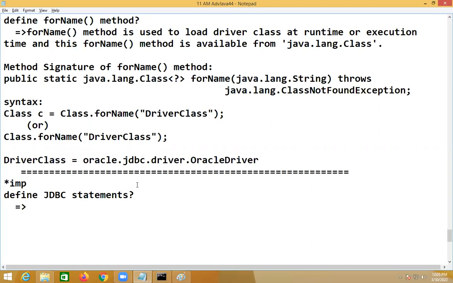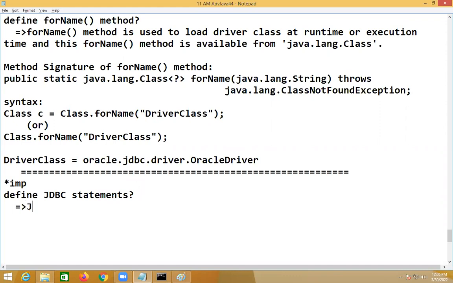JDBC statements are used to perform operations on database product. Operation means create operation, insert operation, retrieve operation, delete operation, or any one operation. JDBC statements will support you to perform operations.